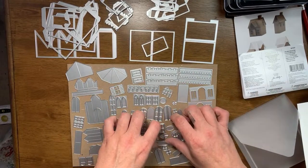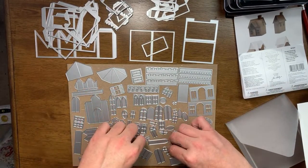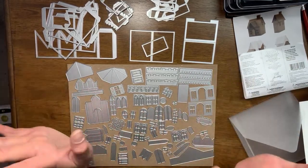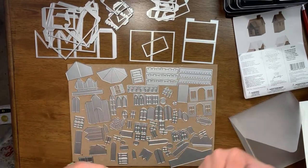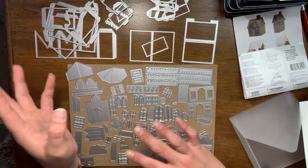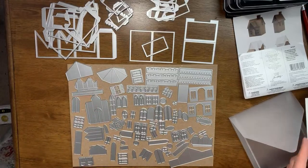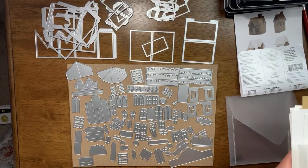And it's not like a seasonal thing. You can create Halloween stuff, you can create holiday stuff, you can create everyday stuff, Easter, Valentine's, Christmas, whatever you want. There's so many different things that go into this. But for me, what I'm going to do first is create this little Halloween vignette. And I'm going to show you something that I got to kind of facilitate that.